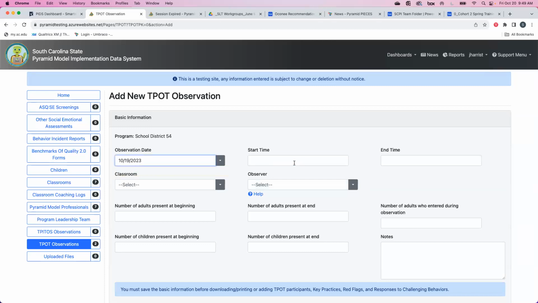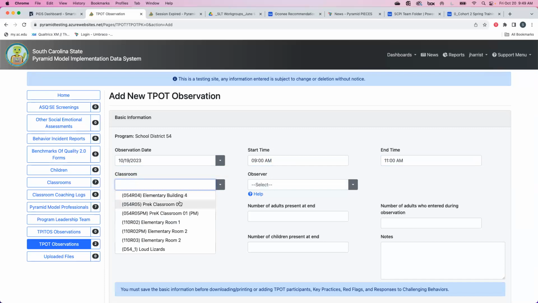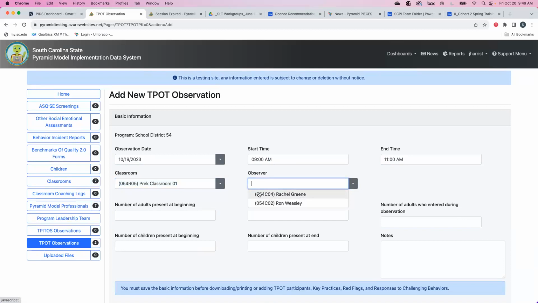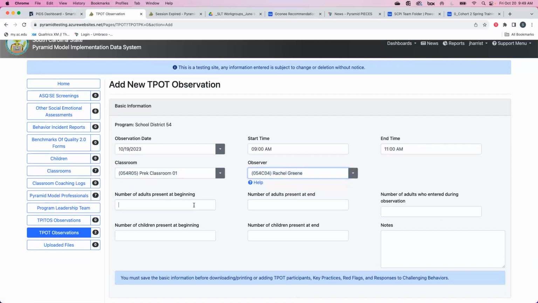And the start time, I'm going to have to make sure I'm clicking on the start time and where the time is at, or it will skip over. It started at 9:00 a.m. because this was in our morning section, and it concluded at 11:00 a.m. We were in pre-K classroom 1, and I have 2 options, but Rachel is the one that we assigned, and so we're going to choose her as our observer.